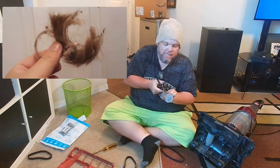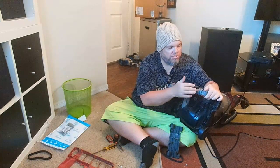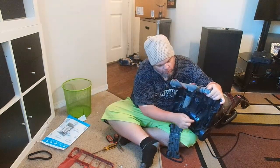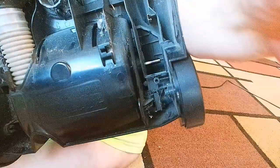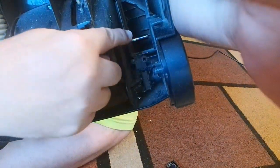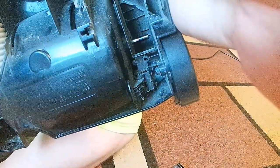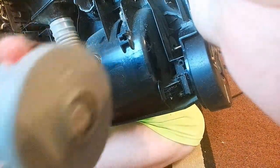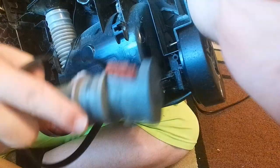From here, this is the belt side, which is going to be the right side if you're facing towards your vacuum cleaner. You want to actually loop this around this little metal piece that's right here. The belt goes on this end, and there's going to be a little small metal piece that you can see right there. First, wrap the belt around that, and then wrap it around the vacuum part. This right here is where the belt goes around.